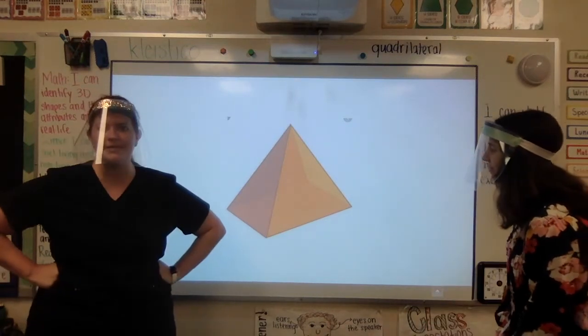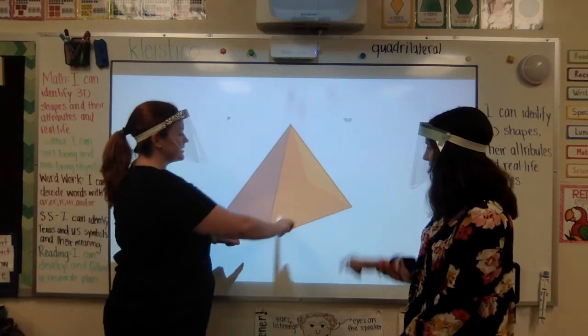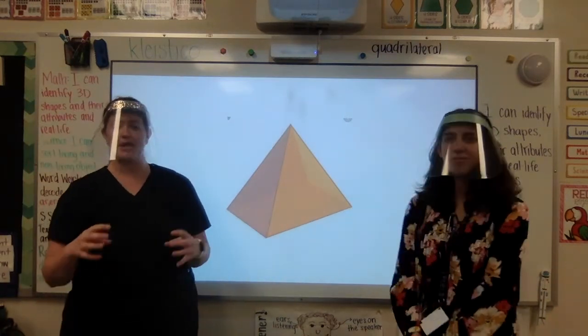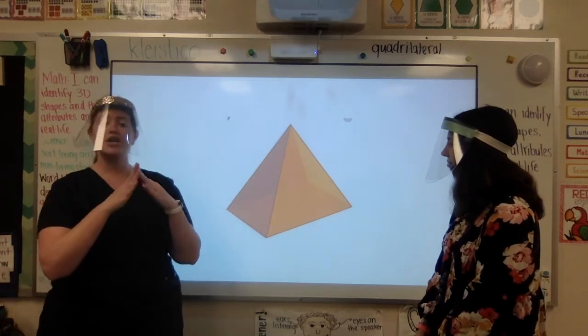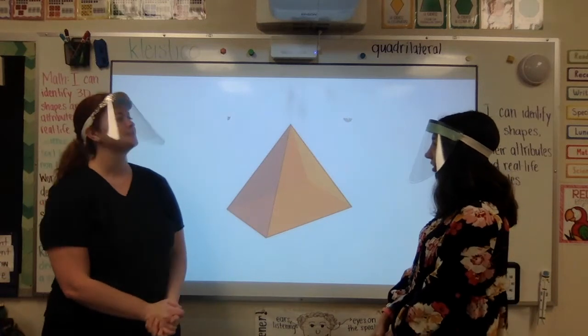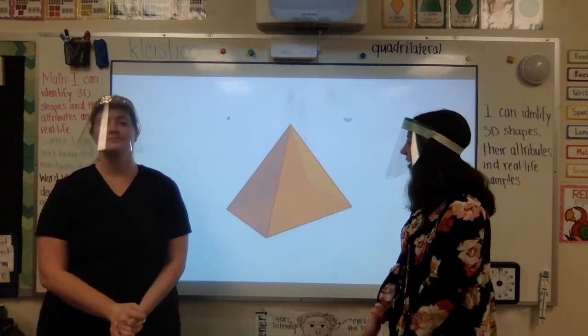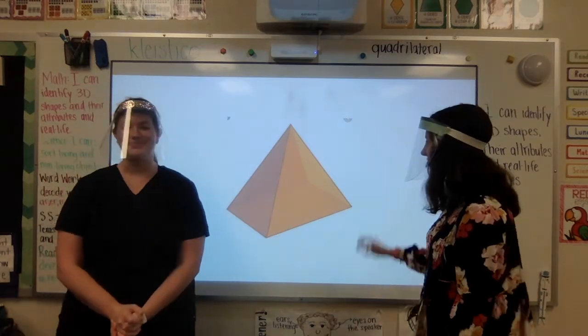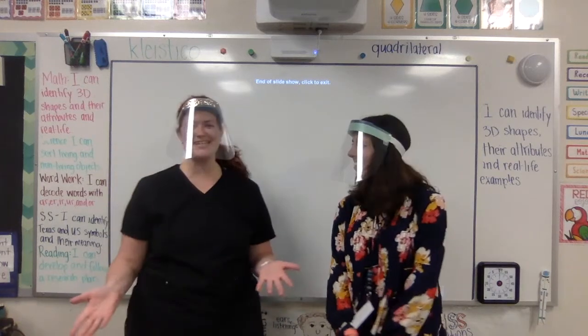Another pyramid, Miss Lestico. Oh my goodness. I like how on this one I can clearly see the base. See, that bottom part is a rectangle, and then my triangular faces are coming up from that to make a point at the top. That's right. So this would definitely be a rectangular pyramid because that one base on the bottom looks like a rectangle. That is so many 3D shapes that we've learned. Oh my goodness. That's right.